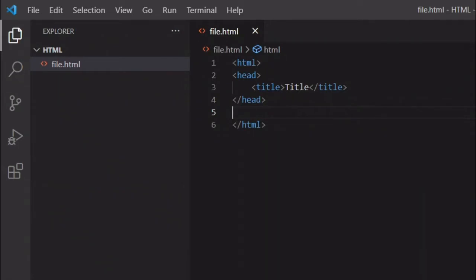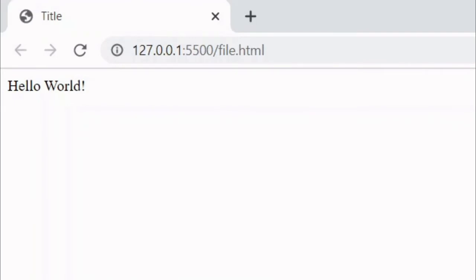Now let's write something onto a web page. To write content, we use the body tag. But hey, where should we place the body tag? Should I place it within the head tag? Well, no. The head tag contains all the content that will not directly be displayed on the web page. So we need to put the body tag outside the scope of the head tag. Good. Now let's write something in the body. Let's say hello world. And voila, it is indeed displayed. So now with this knowledge in hand, we are able to create a simple hello world HTML application.